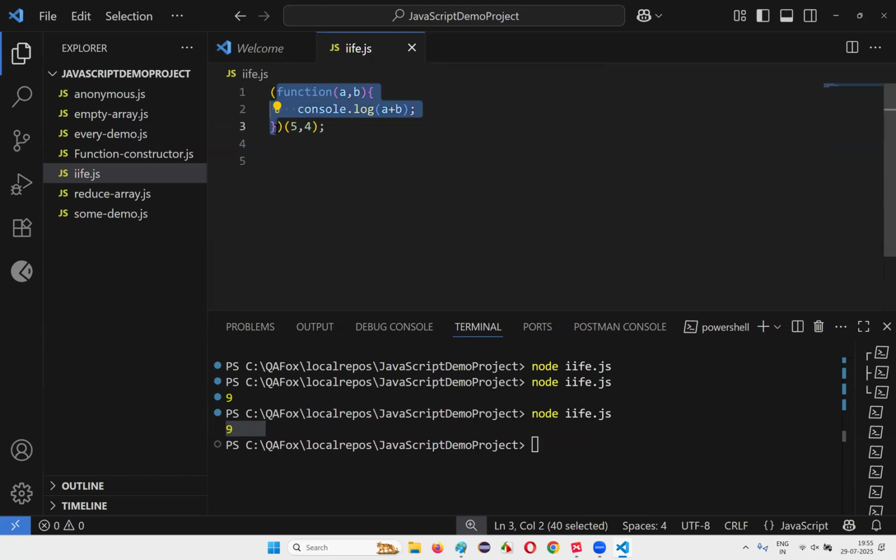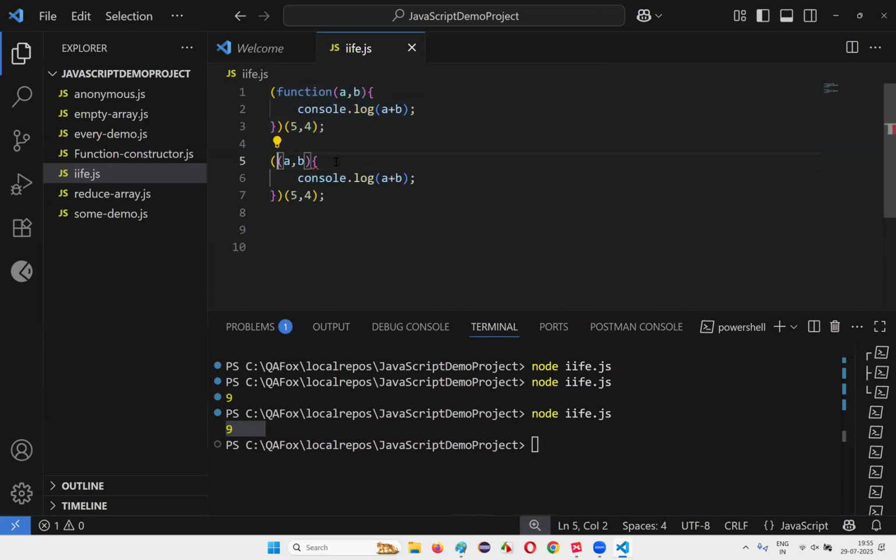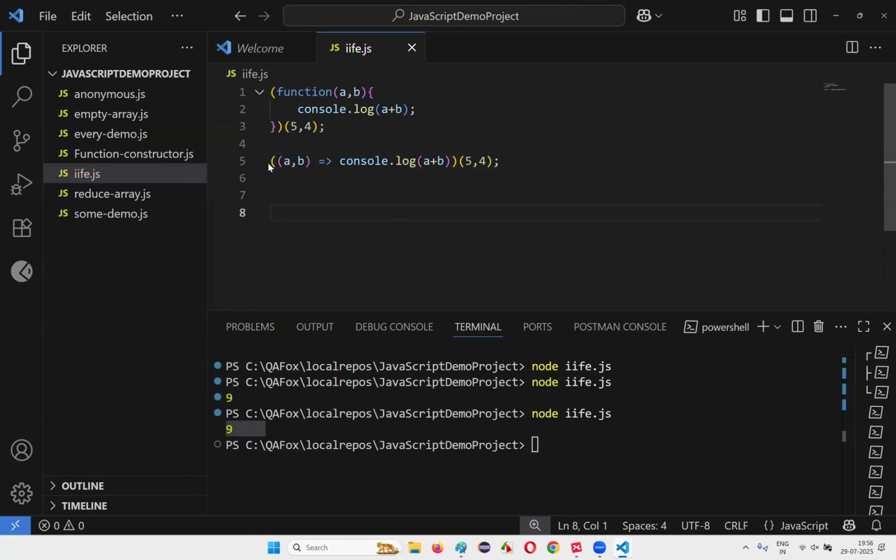And you can also convert this kind of style into an arrow function style. Instead of this, you can also write like this. I'll just take a copy of this and write like this. I'll just say a, b, and then here I'll put an arrow, and console.log, and the semicolon I'll remove, and this curly brace I'll remove. You see, this is also fine. In a single line I can create this. So I converted this normal function into an arrow function inside this IIFE function.